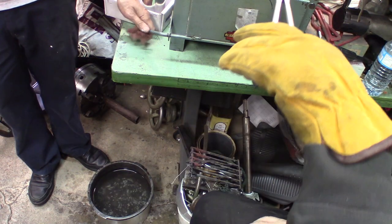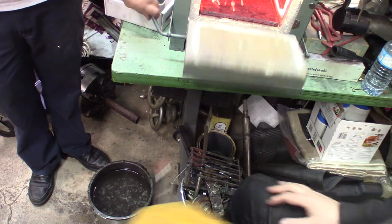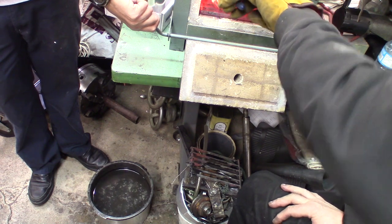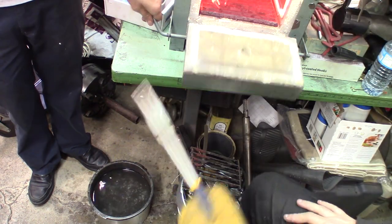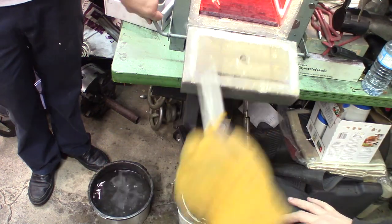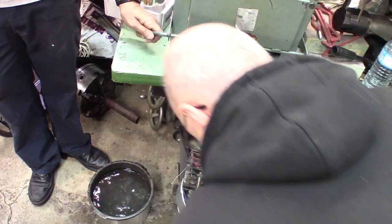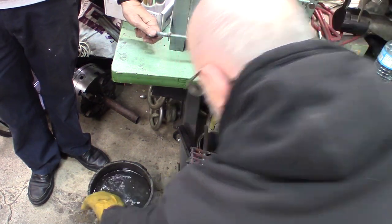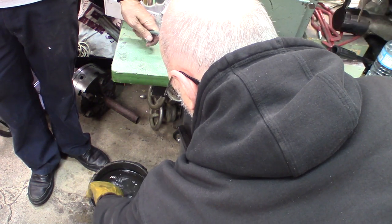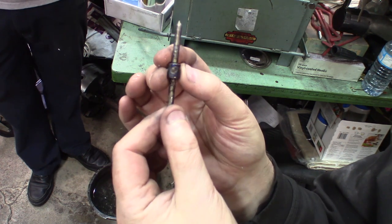Ready? Here comes the pins. Next. I think nobody sees what I'm doing. I'm trying to enter them as vertical as possible, and swing them around as much as possible to allow them to cool evenly and not get crooked. There's one on the door. This one goes back in the oven. That's it. Two more. Get the other one back up to temperature. There, this is one directly from the basket.